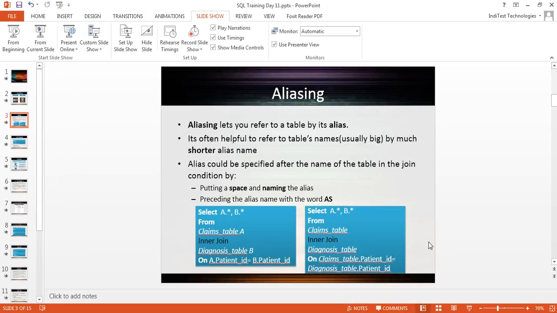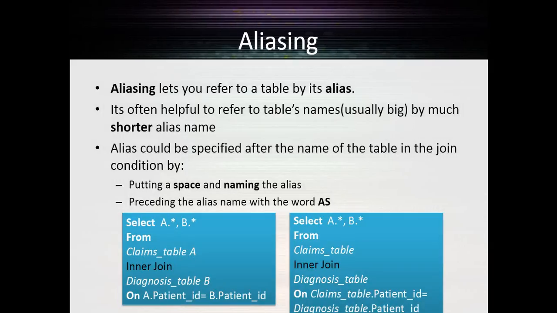Now this thing is completely unwanted because as you can see, the overall length of the code has been unnecessarily increased, and it also doesn't really help us get a clear picture of what is really happening in the SQL join. So it is always best to use aliasing of the tables whenever you are performing a join, because it is going to add much more clarity to your join syntax.